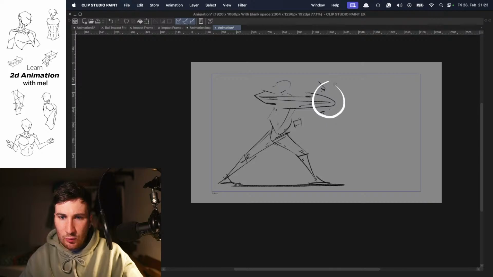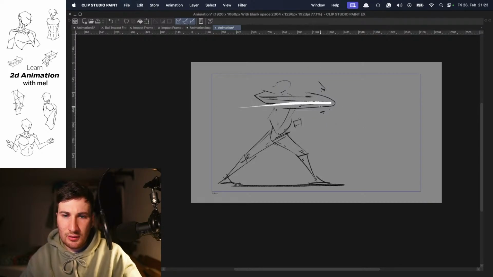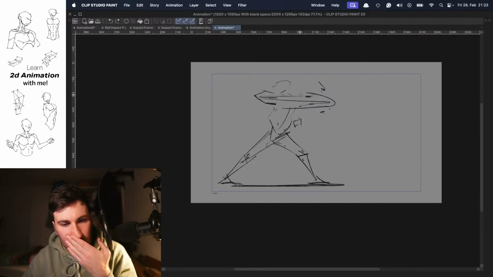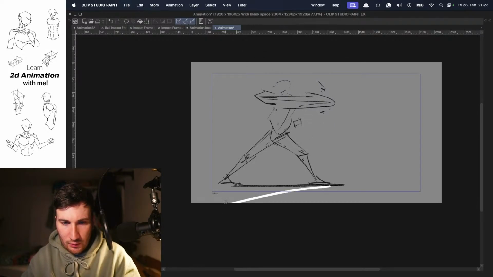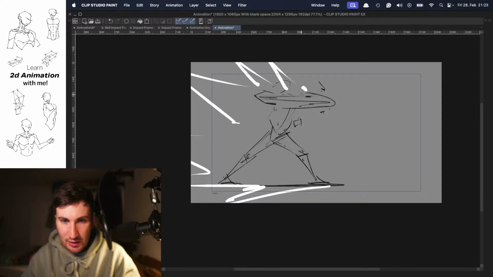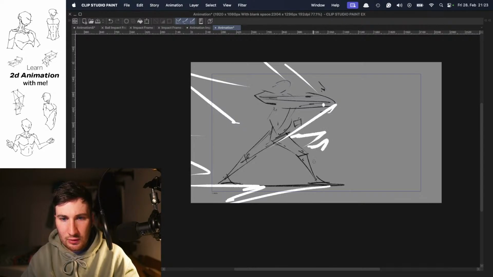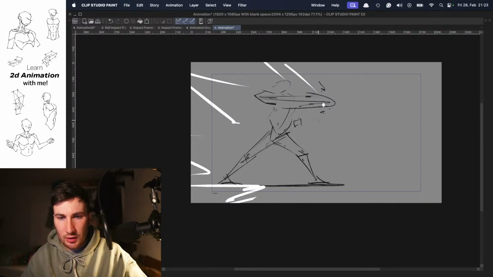So as you can see, really experimenting here. And just seeing what's coming to my mind in terms of impact frames.